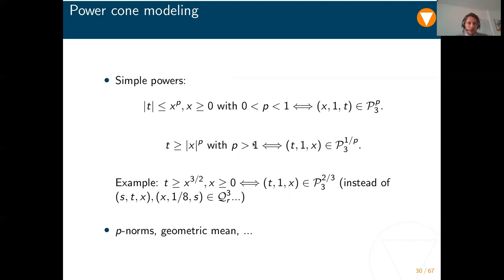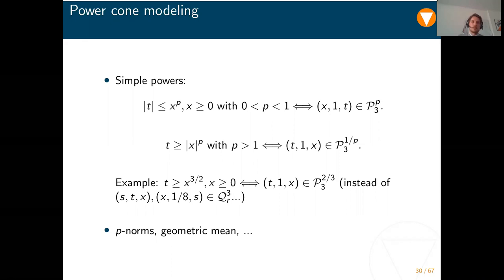An example here actually is this constraint that we had seen before. We had modeled that some slides ago with two quadratic cones. And now we can see that with the power cone, this can be modeled much more directly. This is also to show this feature in the conic programming framework, that allowing for more cones may make your modeling easier. We have seen that in order to model that with the rotated quadratic cone, there was some work that we had to do. And now that we have a new cone, we can model it much more directly. So this is the feature that the more cones you have, the more direct modeling you can do, maybe.